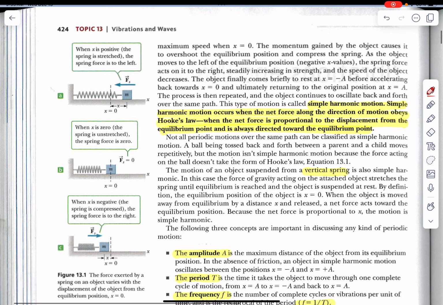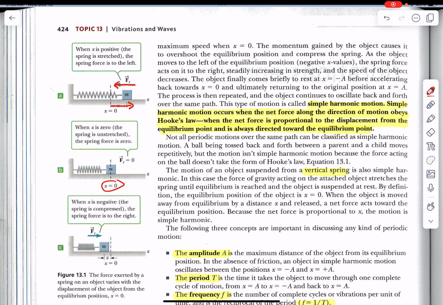So here we have a picture of a spring on a horizontal surface, and we can move the mass that's attached to the end of the spring towards the right in the positive direction, in which case the restoring force is going to want to pull it back in the opposite direction. And the greater the force, the greater the value of x is going to be. We can also have some equilibrium position where x is equal to 0, where there is no force acting on the mass that's going to pull it or extend it one way or the other.